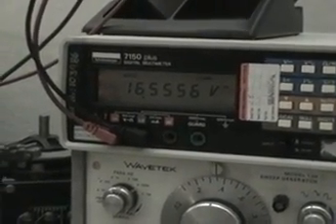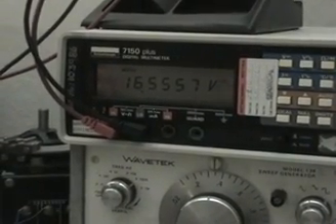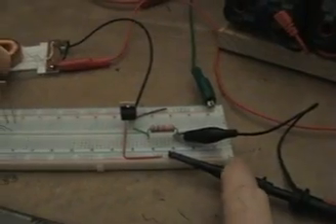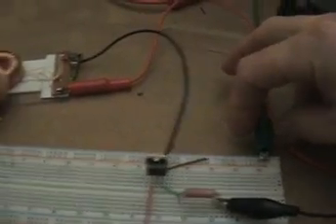It's basically at a neutral point — we're not sending or receiving energy. I've got it adjusted so that it doesn't do one or the other. It's not descending for sure, and it's increasing just ever so slightly. The circuit is operating with no use of current here; it's possibly using a little bit of current from this probe, which is coming from the signal generator — that would be the only possible source of energy.